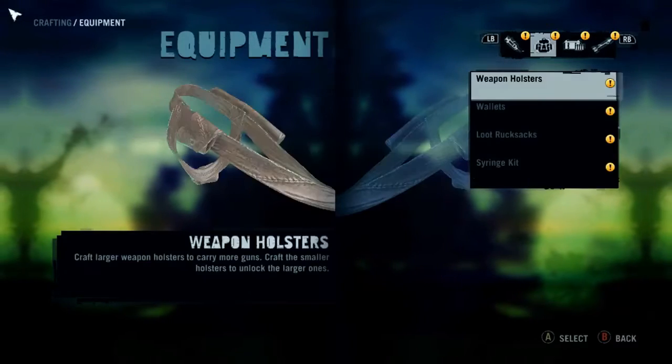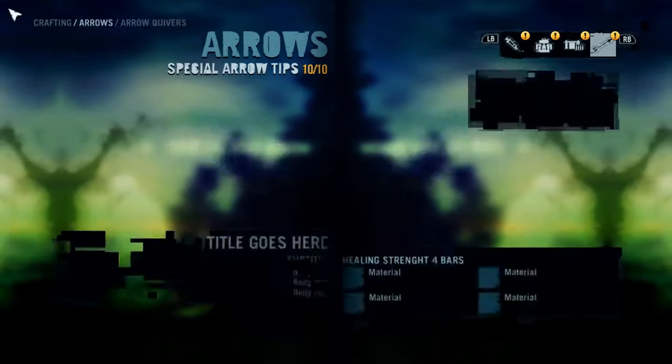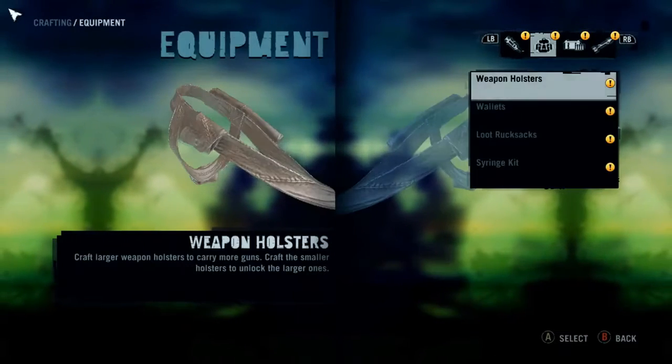This is the crafting menu, and in here you can see all the different things that you can use animal skins to craft. Right now we're going to craft a weapon holster, which is going to let us then carry 4 weapons.